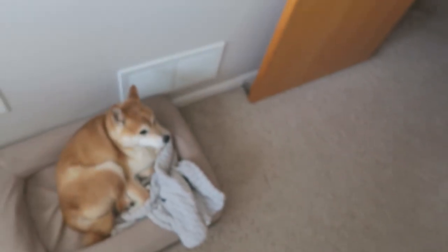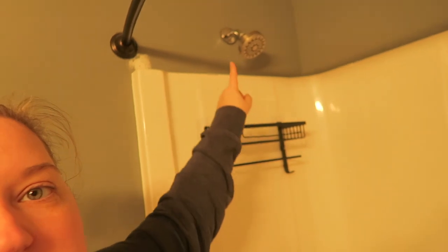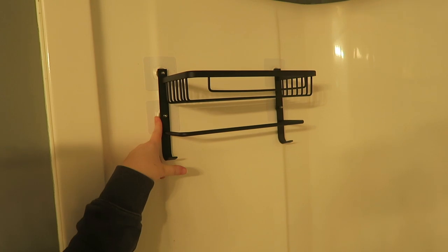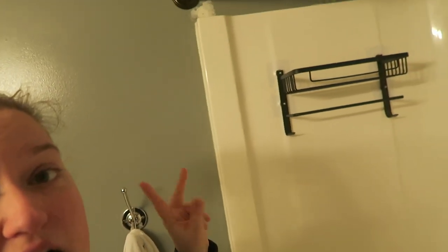All right, finally going downstairs. Doyle, are you gonna come with? No, he doesn't know. However, I kind of tore up my bathroom today because I had a delivery come. I had one of those hooky things. I'll link this below, but I don't know if I recommend it yet. It's an adhesive alternative to the thing over the shower head, which doesn't give me enough clearance with my shampoo bottles, so everything is always falling over. I got two of them.